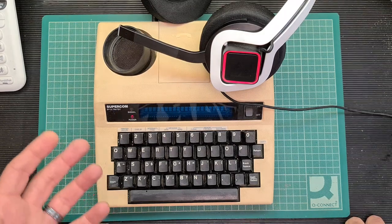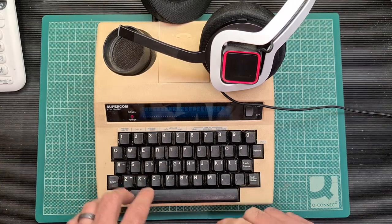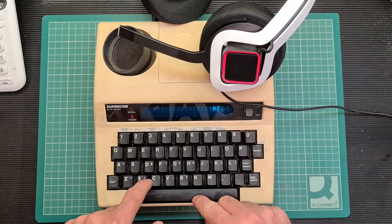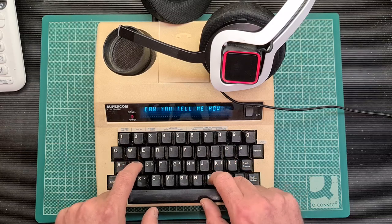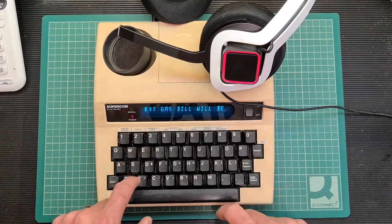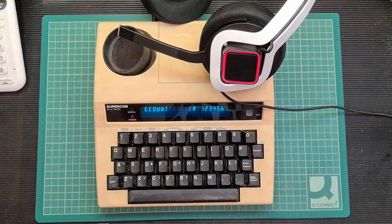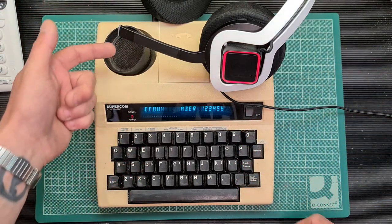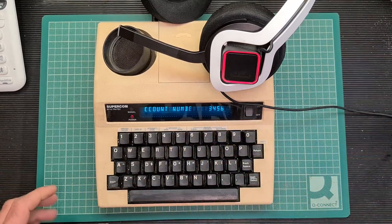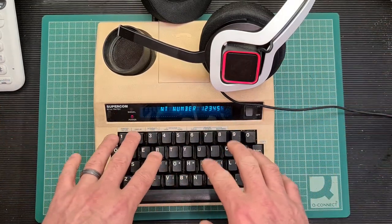Let's say I am contacting my utility company and I want to know how much my gas bill is going to be. I'll type a message — I've called the company, done the announcement, they've picked up and connected using the teletype. [Types:] 'Hi, can you tell me how much my next gas bill will be? Account number 123456.' That message has been picked up, sent out by the speaker of the device, picked up in the microphone — let's say that's a handset — transmitted over the telephone line, where the microphone has picked up the speaker and displayed the message at the distant end.